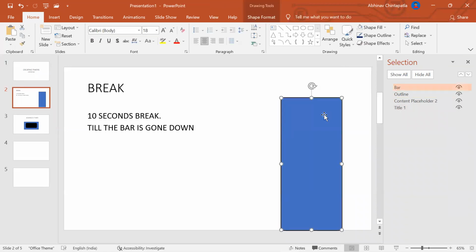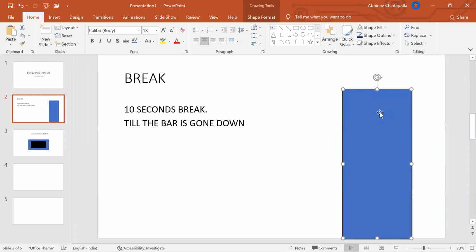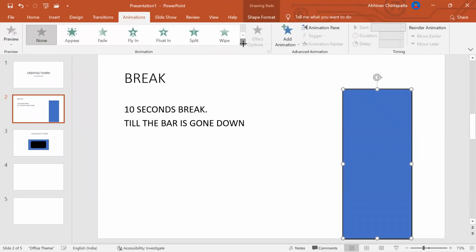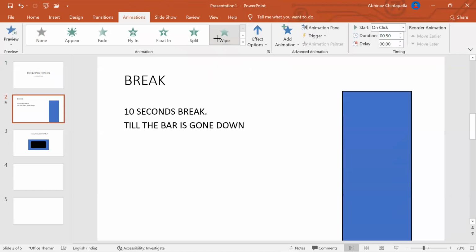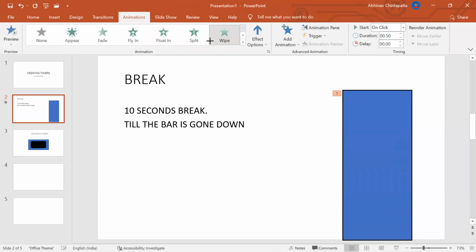Now, I'll not be requiring the selection pane for this one, but for the next example, I'll be. So I'm going to close this selection pane for now, and I'm going to go to animations. I could choose animations from here, like maybe wipe, but here you can choose only one animation. Let me show you. Wipe, yes, it's come up, no problem about that.